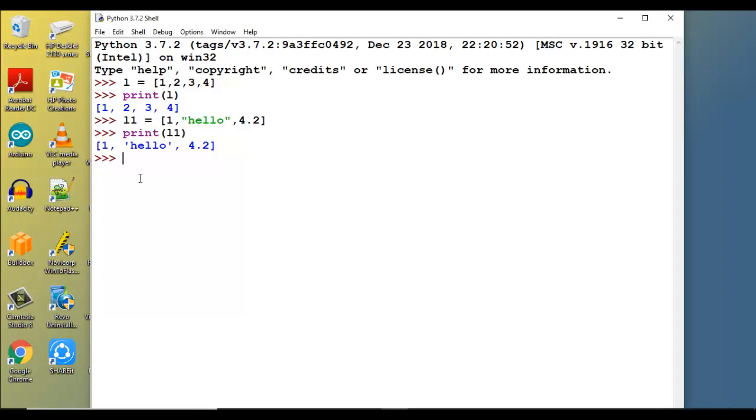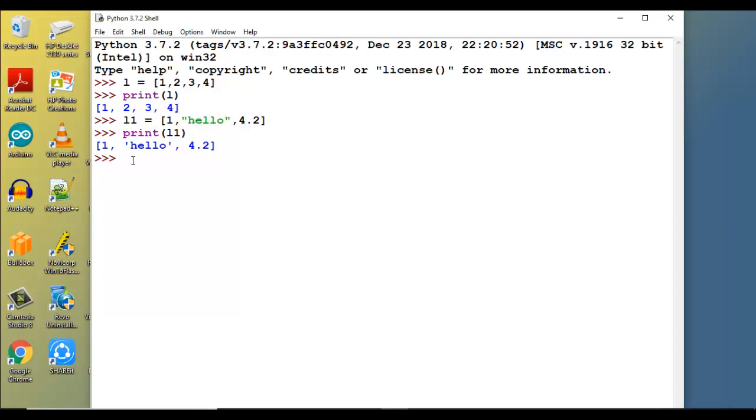Let us see how to access the values that are present in a list and how to update the values. Keep in mind that the indexing starts with 0, 1 and so on. So if we refer to 0, it prints the first element in the list, and if we refer to 1, it prints the second element.